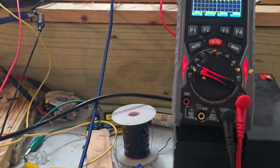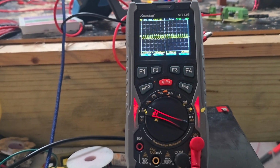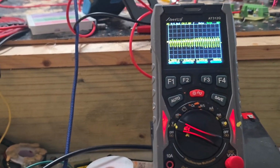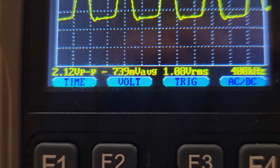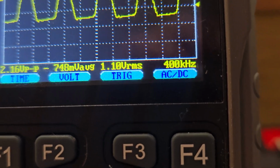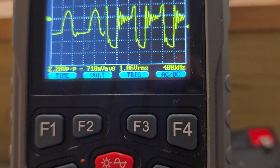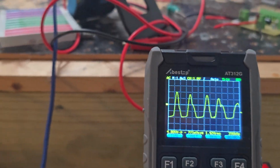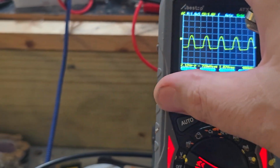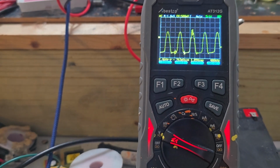All right, we're going to jack up the hertz a little bit more. 250 kilohertz, 350 kilohertz, 400 kilohertz. Yeah, you can see by the power coming out that the power going in is way down. It's way down. Oh, and the hertz are equal going in and going out right now. Oh, there we go. That's neat. Hold on a second. I like those like little tornado things. There you go.